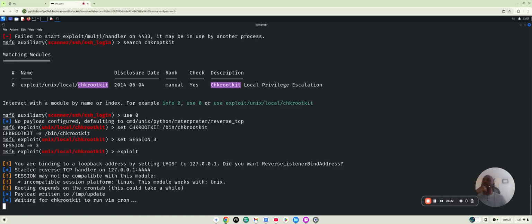So we wait for the cron job to run. It runs about every 60 seconds. So once that cron job runs, that's running that rootkit scanner, then it's going to pick it up and just give us our Meterpreter session. So that's what I'm waiting on.